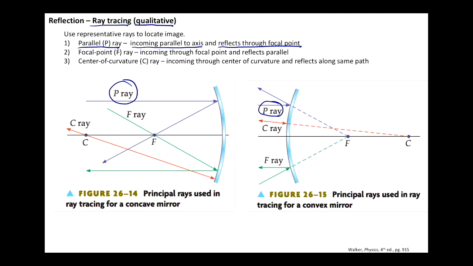Any confusion happens after the reflection. Notice it says it has to reflect through a focal point. Well, that's pretty easy here because I can imagine, oh, fine, my focal point is there. It'll just reflect off and go straight through it. Not a problem at all. However, for the convex mirror, once it bounces like this, there's no way it can go through a focal point on this side. The focal point is over on the other side.